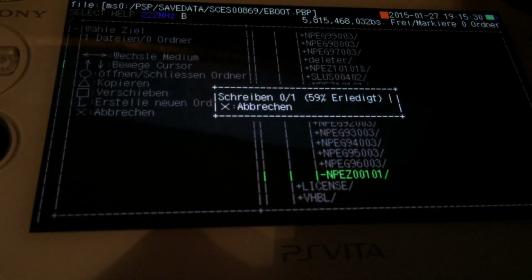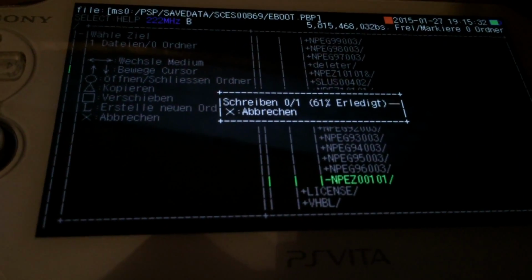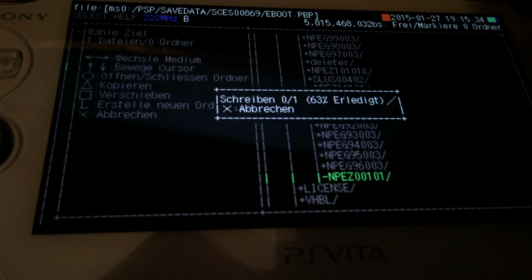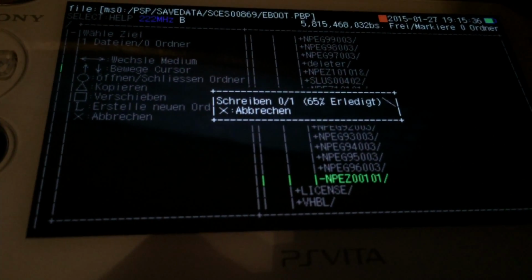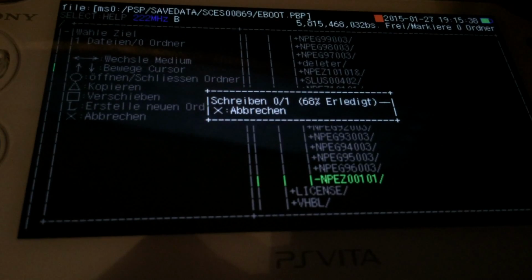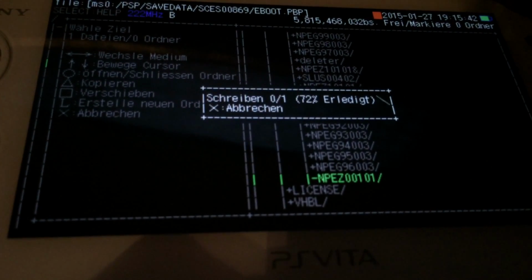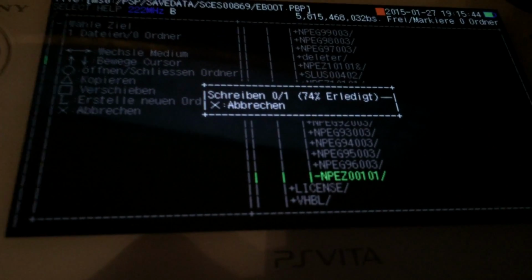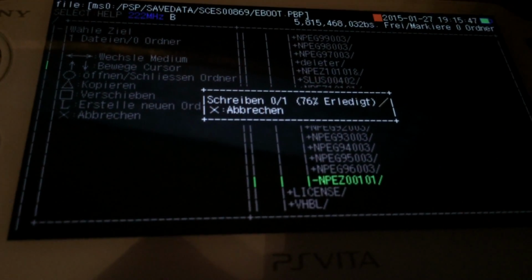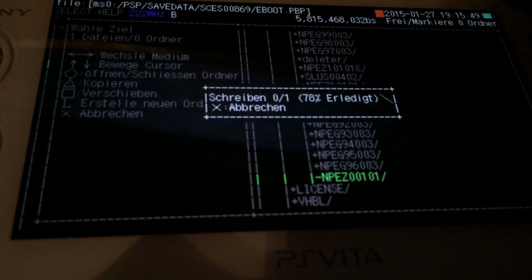So if you move Final Fantasy via PSP Vita, don't be scared. It still works, it's just the percentage bar is kind of weird. Like it goes into negative percentages and minus 150, but whatever.